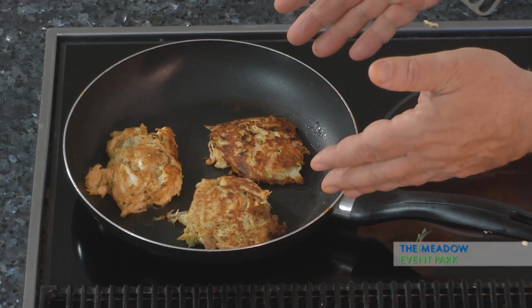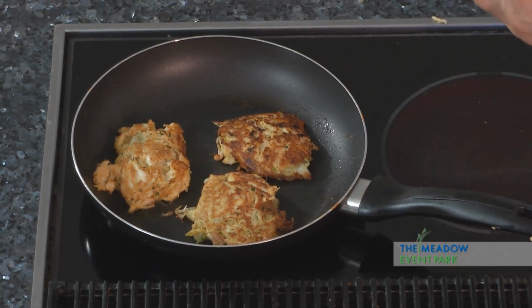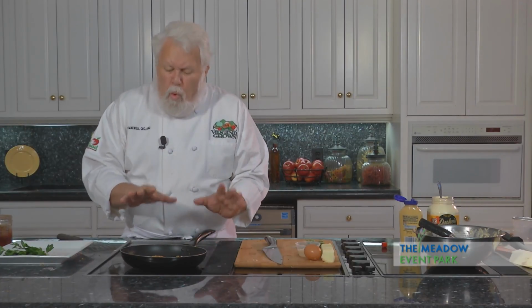All right, well, we've got our crab cakes cooking in the pan. And remember, we combined eggs and mayonnaise and Dijon mustard and chives and onions, all kinds of wonderful things. Most of the food came from our friends at Relay Foods. The crab meat, wonderful, wonderful jumbo lump and claw crab meat.